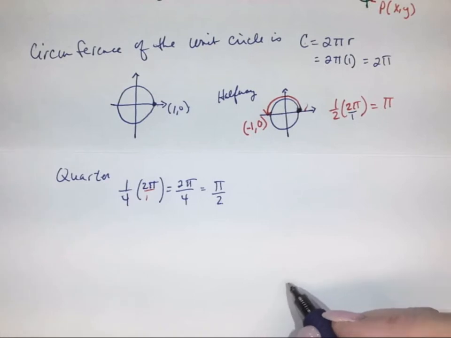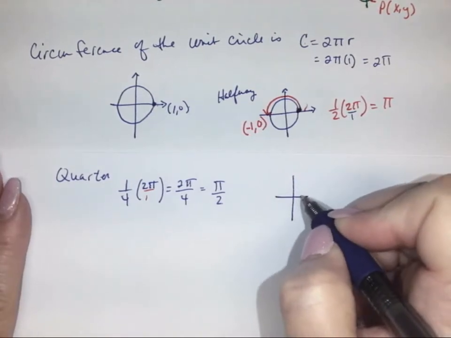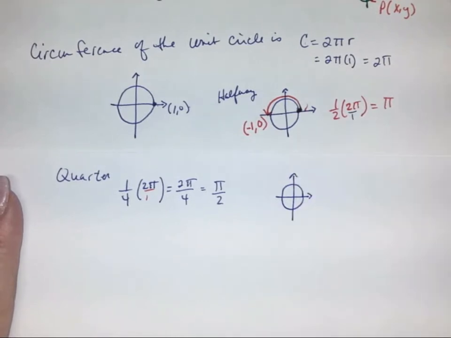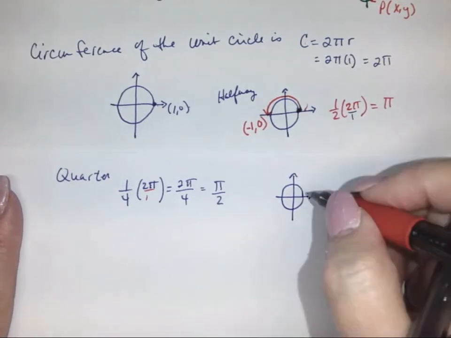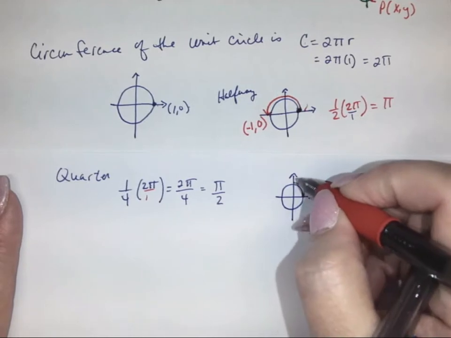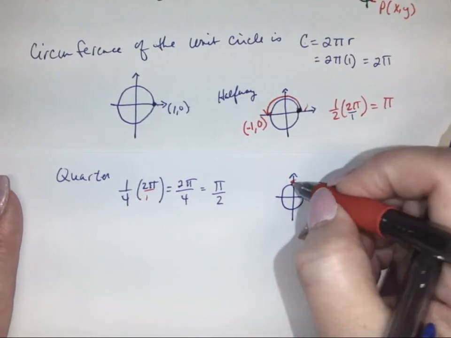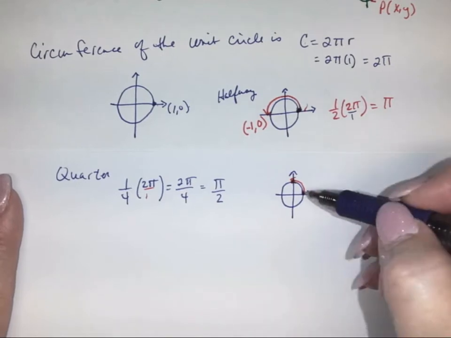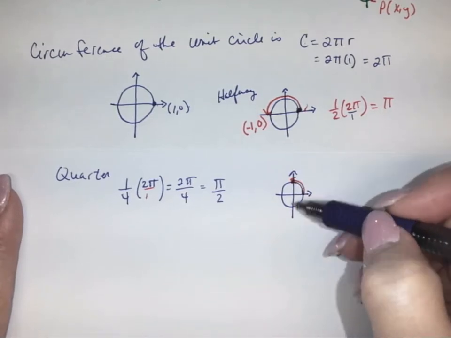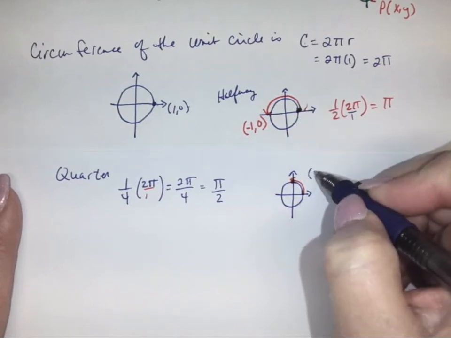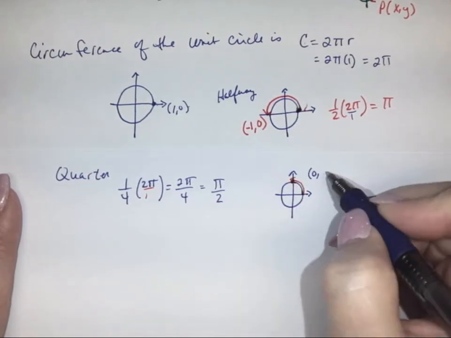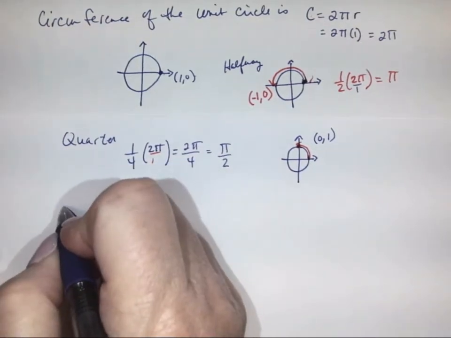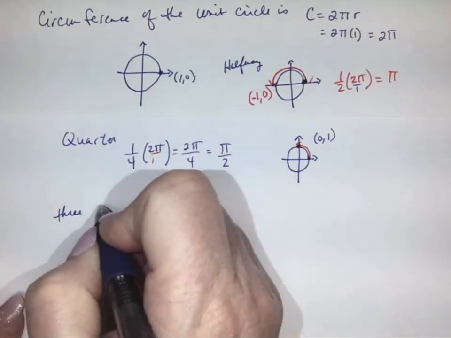Now, 1/4 of the way around, we're looking at our unit circle again. That means we're starting here, and we're going up to this point right here at the very top. We're landing on the y-axis. So what would the point be there? Well, if we're on the y-axis, that is a y-intercept. So x value is 0, our radius is 1, so it's 0, 1. Now we can also go 3/4 around.